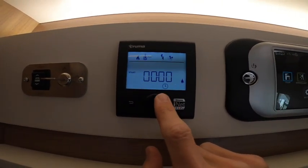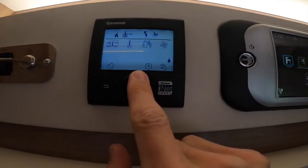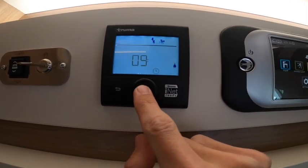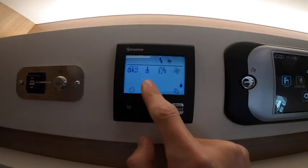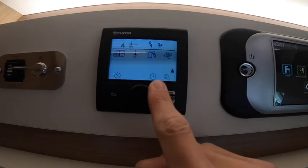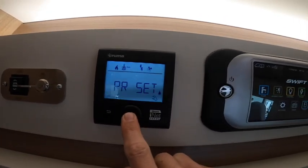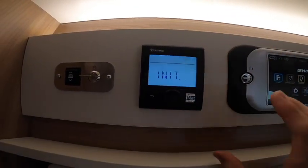And then you do have a timer, so you can time it to come on and off. When the clocks go back and forth you can adjust the time. And then should you get a warning triangle in the middle, you can go to the spanner setting in the bottom, which is your settings. Go to reset, press preset, and it will reset this control panel.